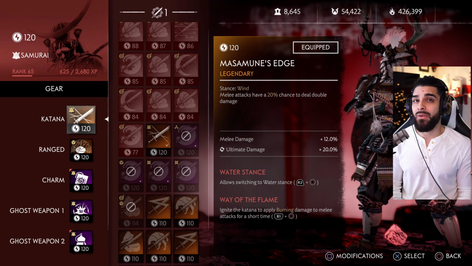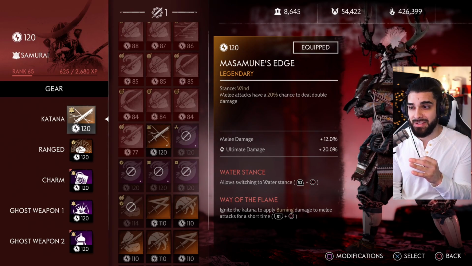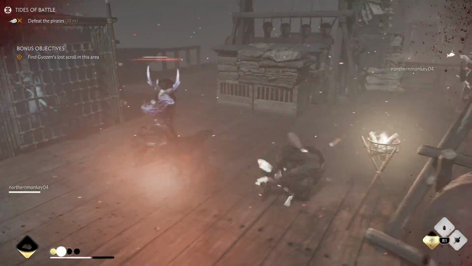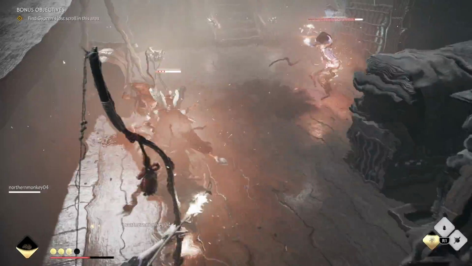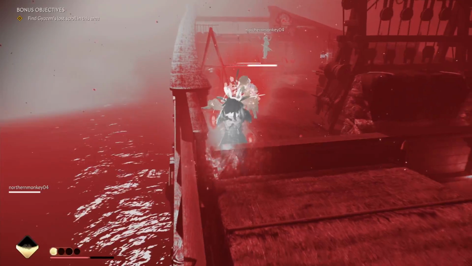Now guys, since we're already here, let's talk about my favorite legendary sword in the entire game, and that is Masinas Edge. The reason it's my favorite sword is because, one, it gives you wind stance, and wind stance deals with the most annoying enemies ever, and that is the spearmen. So having wind stance will allow you to do extra stagger damage and counter the spearmen. Basically, it automatically parries them while you are attacking them.